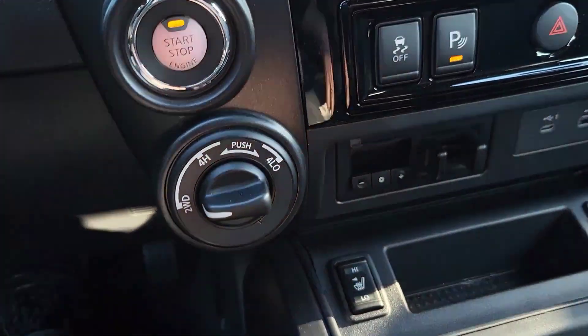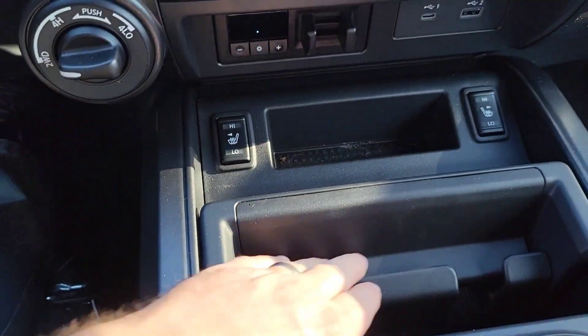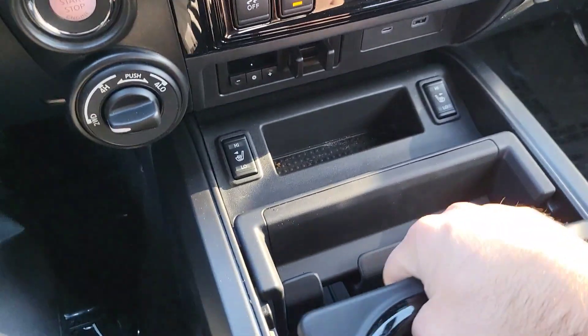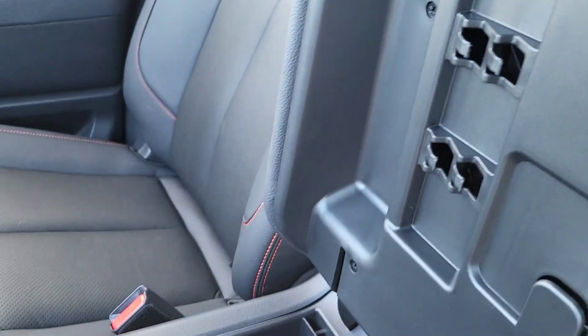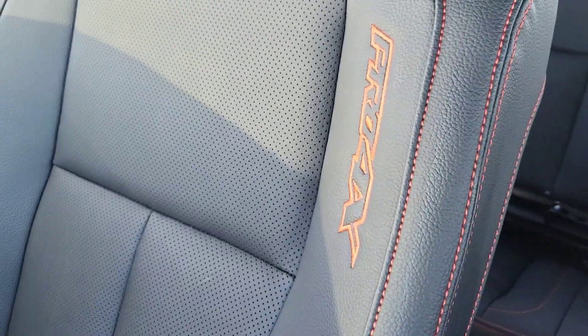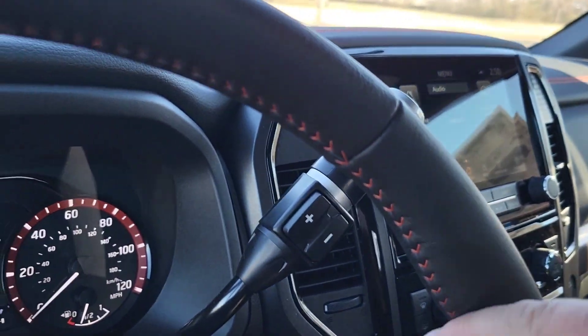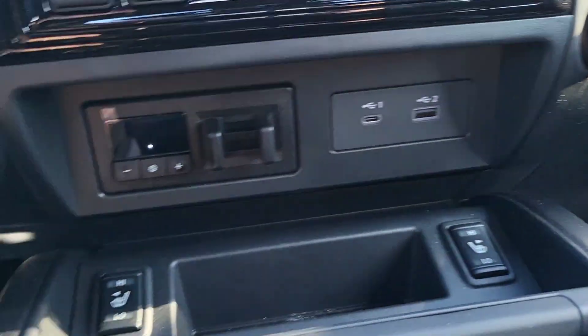Trailer brake control is built in. Heated seats right there. Cool cell phone holder — you can pop that out if it's in your way. This cup holder insert will pop out too. Big deep console down there, and inside you've got a removable tray in the lid and storage below. Offset stitching continues throughout, and cup holders for rear passengers too. Pro-4X branding is in the seat stitching. That red stitching follows all the way across the dash and on the steering wheel. More chargers next to the trailer brake, and a heated steering wheel.